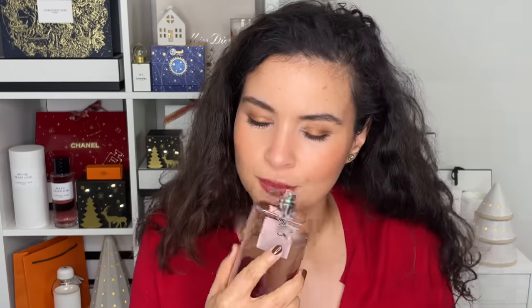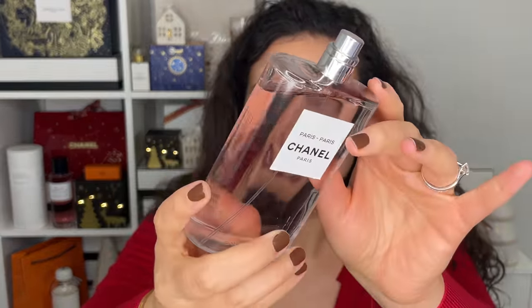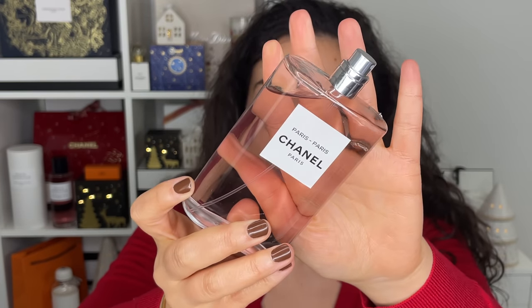Last but not least, fragrances and bath and body products. First up is Chanel Paris Paris, a new addition to Les Eaux alongside Paris Venise, Paris Édimbourg, Paris Deauville, etc. This perfume is the nicest rose scent on the market, I think. When you think of roses, you might expect it to be a bit mature or heavy — but no, it's really a light rose scent. It smells like it looks: it's a pink bottle, hyper feminine, with rose and a bit of musk. It's gorgeous. They also came out with a scented body lotion for Paris Paris, so you can layer them and treat yourself.